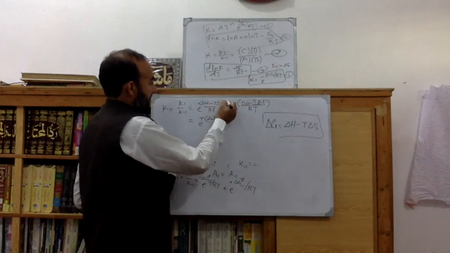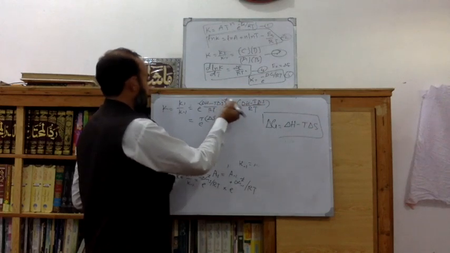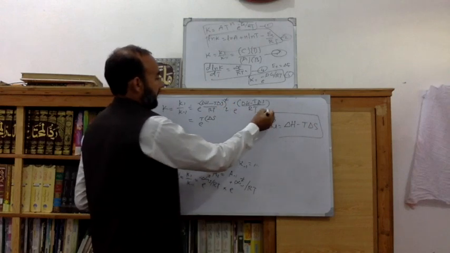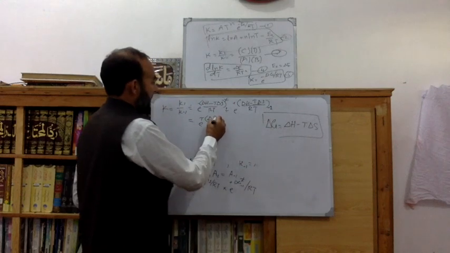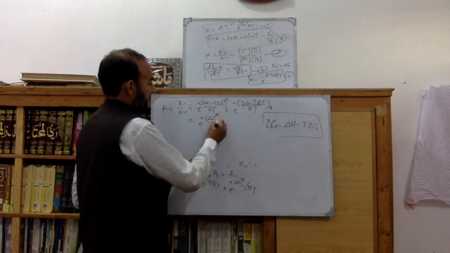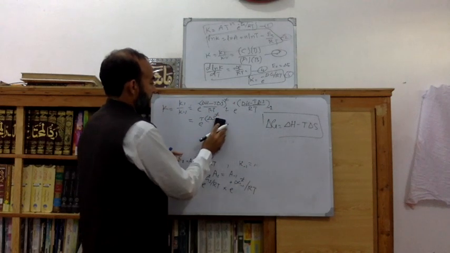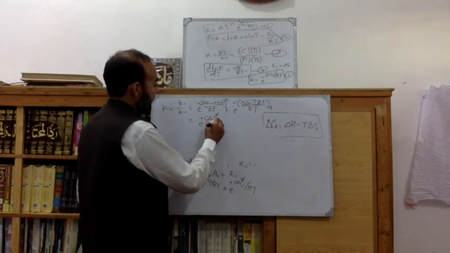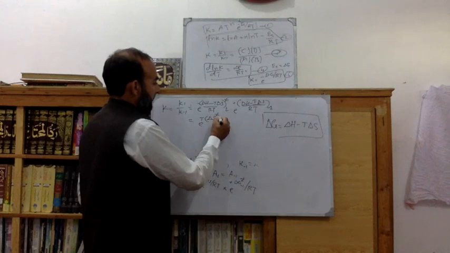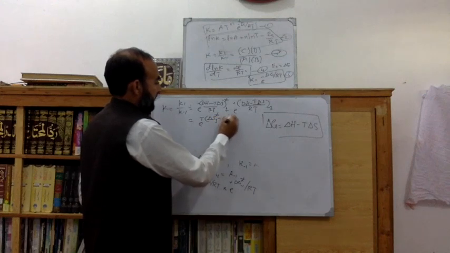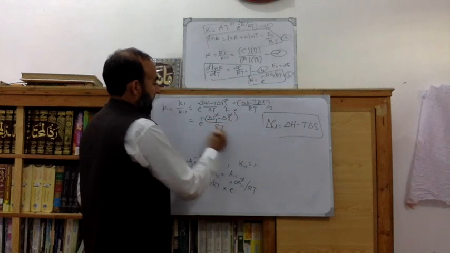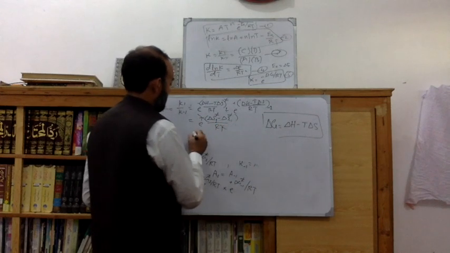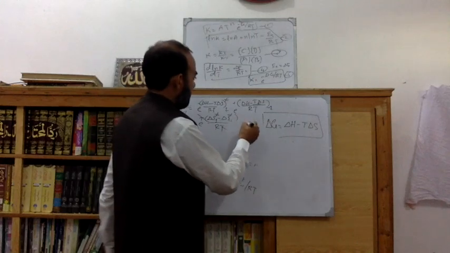So this is actually for the forward direction, we can write 1 here, and this is for the reverse, and this is minus. The entropy of the transition state for the forward direction is 1, and this is minus for the reverse direction. The entropy change is divided by RT, so T will be cancelled, and we have only R in the denominator.